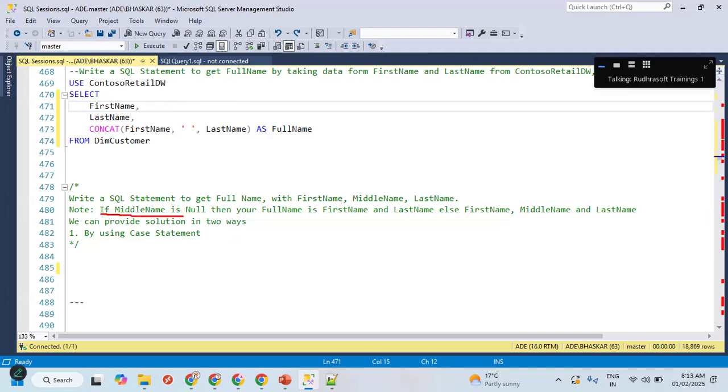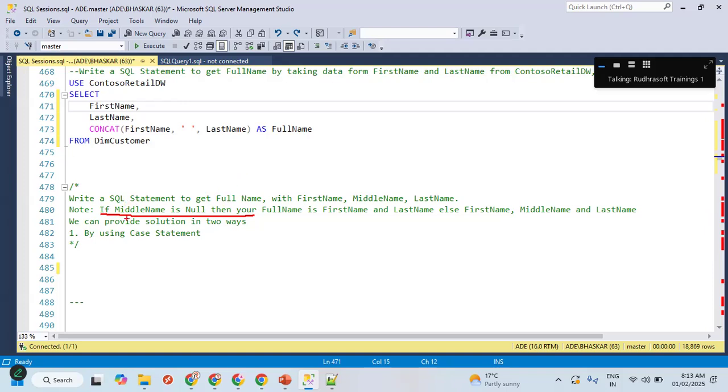if the middle name is null, that means if you take a few persons, they may not have a middle name. If the middle name is not available, then we are going to consider first name and last name as the full name. If they have a middle name, then we are going to treat that middle name also.